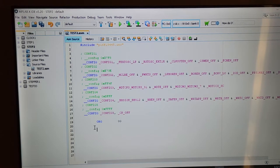Let's start off by working on running up the banks and changing the analog select bits so that port B will be a digital port. Okay, so I'm going to do a little bit of typing, and I'll explain what I'm doing. Actually, you know something? I think I'll do it this way, and then I'll explain why I'm going to change it to something else. Again, I think I probably might have done this before, right?